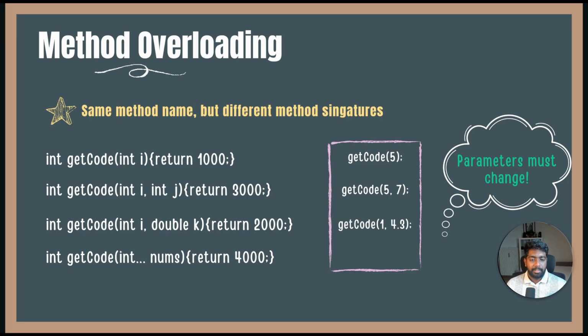In the third call, we are having two numbers, but the second number is a double or a decimal point. Therefore, it directly matches only one implementation, in this case, the third overloaded variation. In the last call, we have three different integer numbers as arguments. Therefore, only the last implementation or the last overloaded version matches this following call.